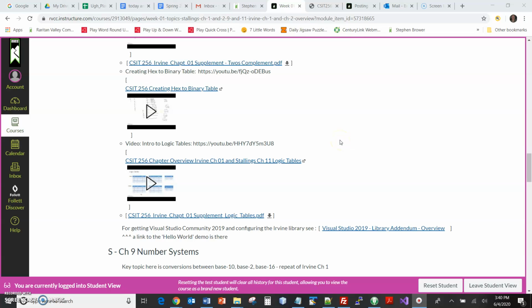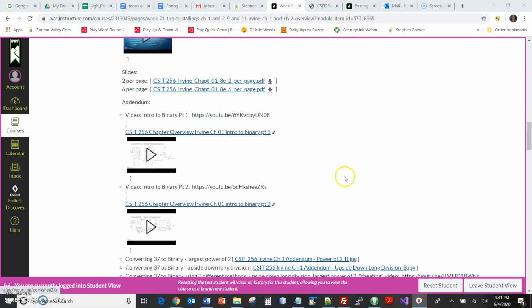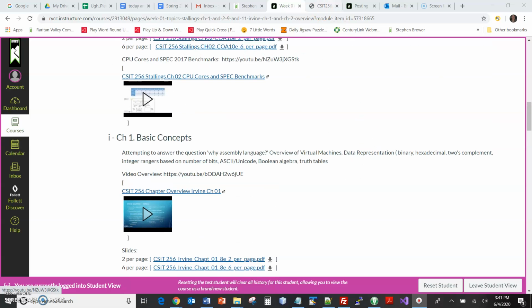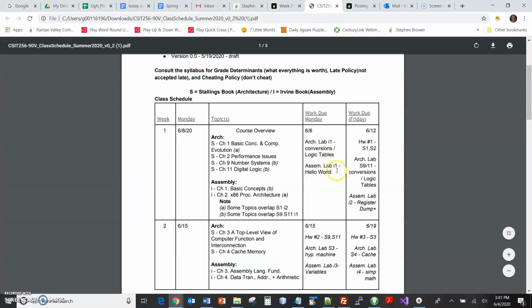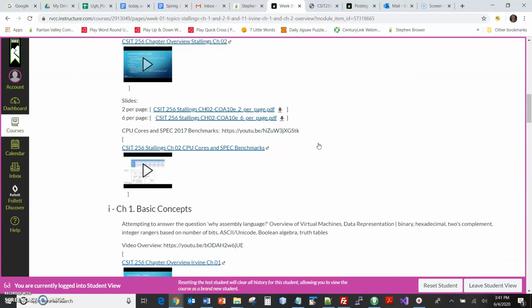Okay, so anyway, I know it seems like there's an awful lot here, but what I've tried to do is interlace some videos and some documents regarding the work, like what I would have done in the classroom. Popping back here, the stuff for Monday is both listed as Irvine Chapter 1, so one thing to focus on in terms of the material is those things first.